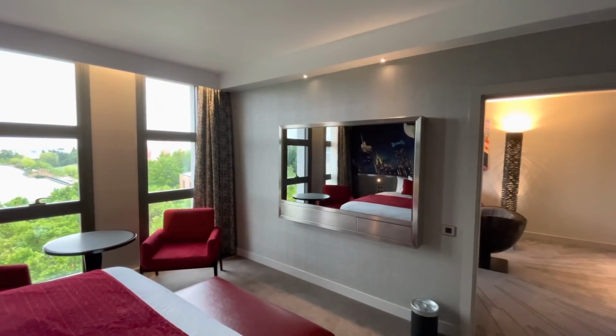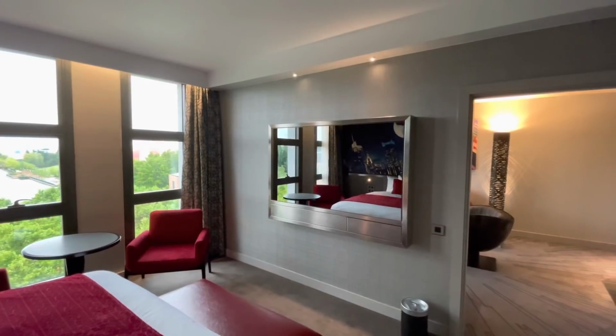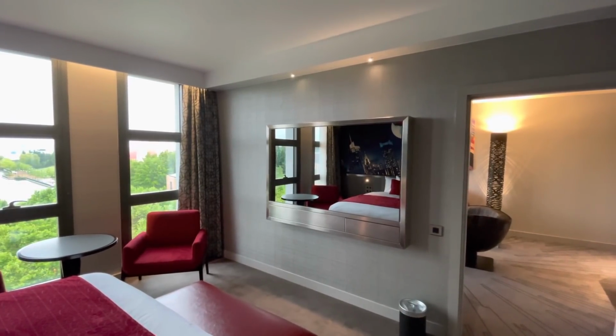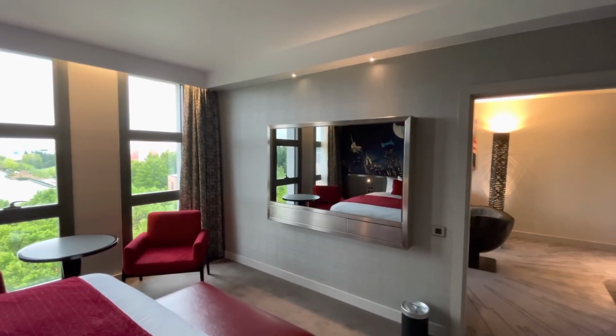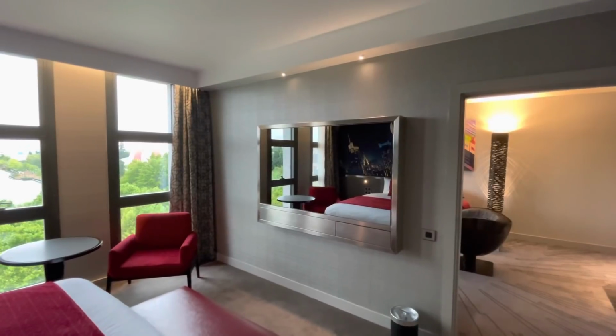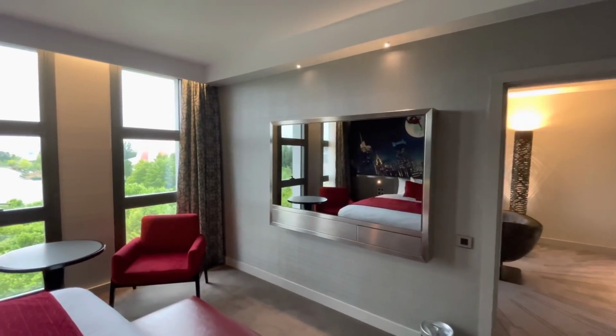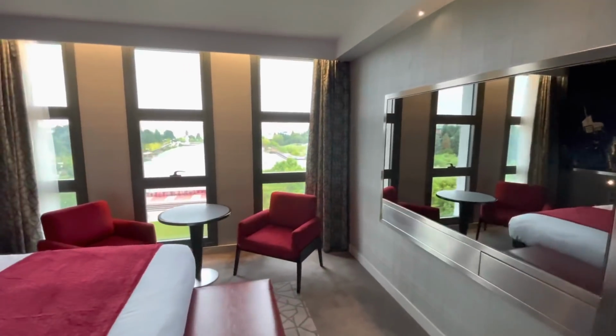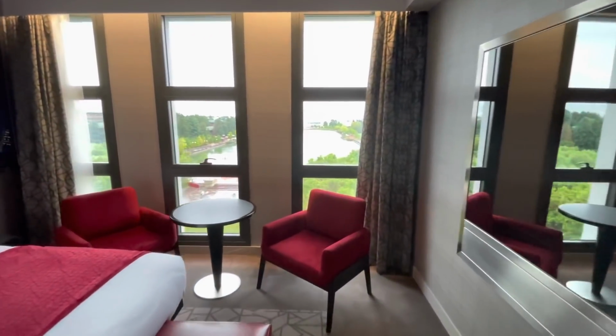So from that menu you can stream stuff from your phone or tablet, play music, there's on-demand content, park information, all that stuff. Again, the same system they put in at Grand Destino and Riviera, and a lot of the hotels are either getting updated or are new at Walt Disney World. Again, Disney now fully owns Disneyland Paris, so it makes sense they're rolling out similar things.